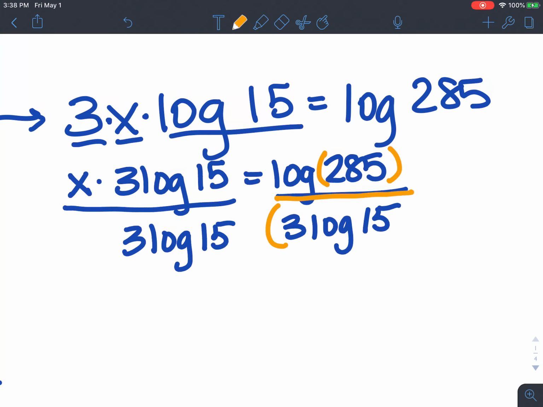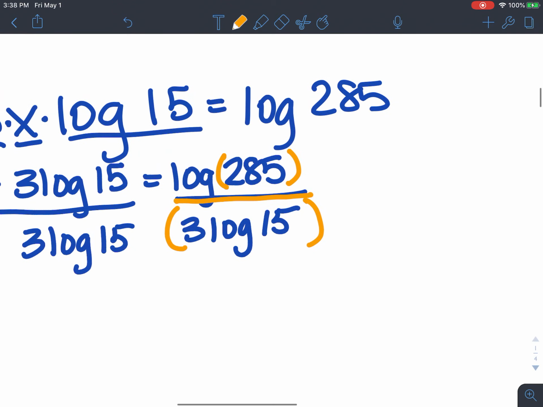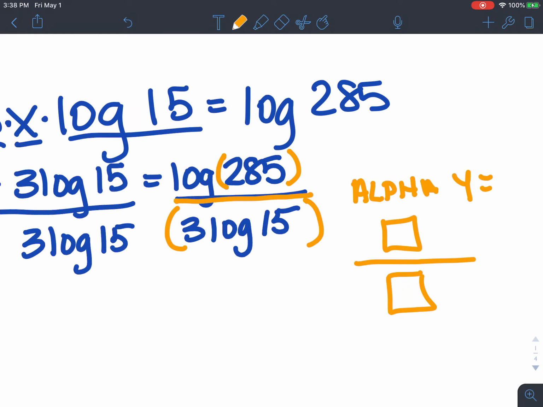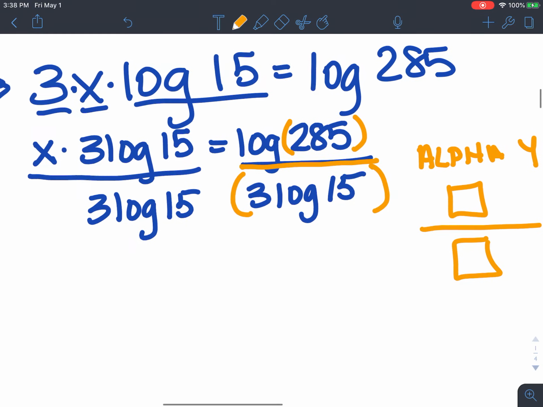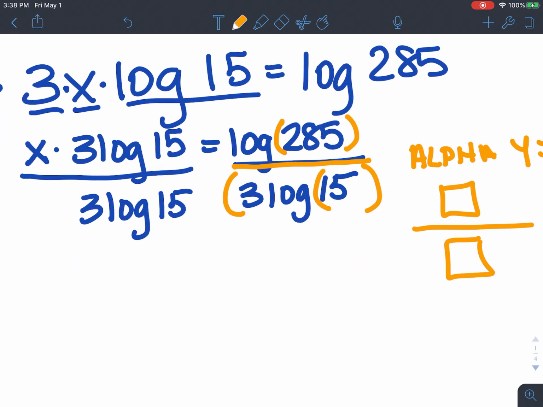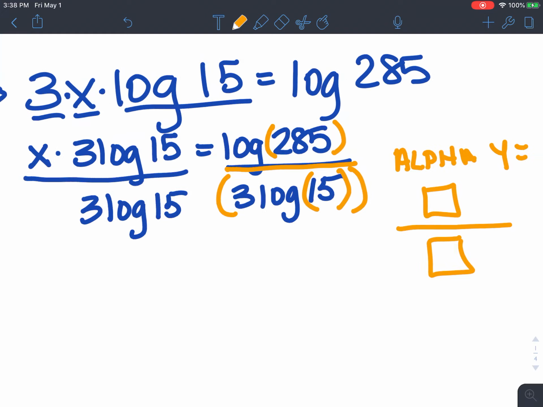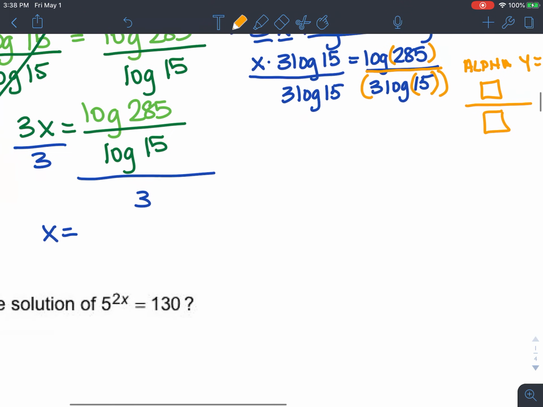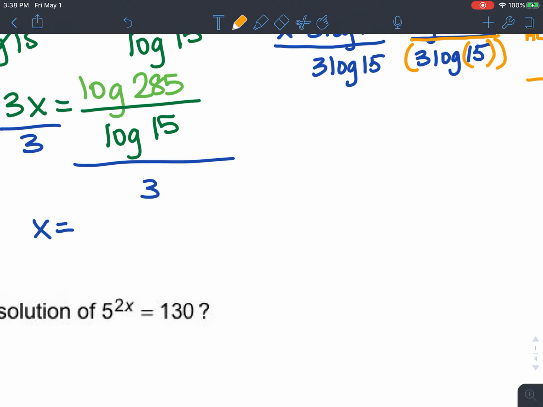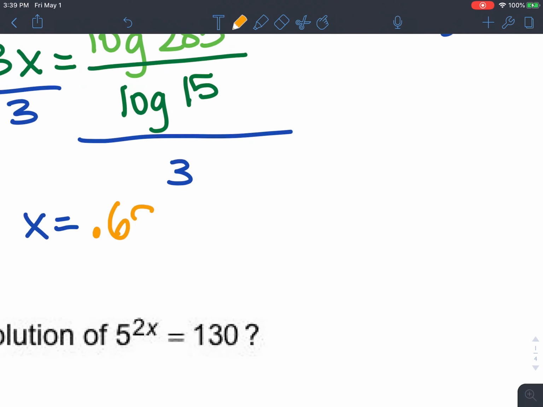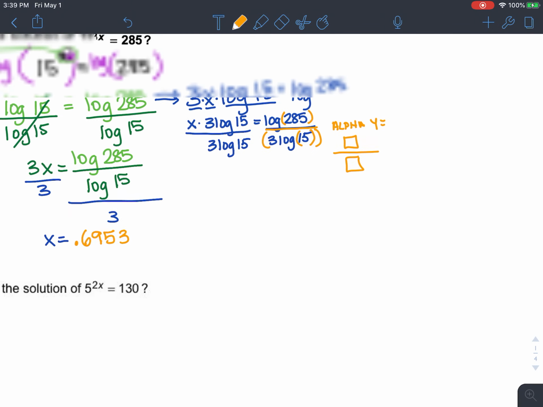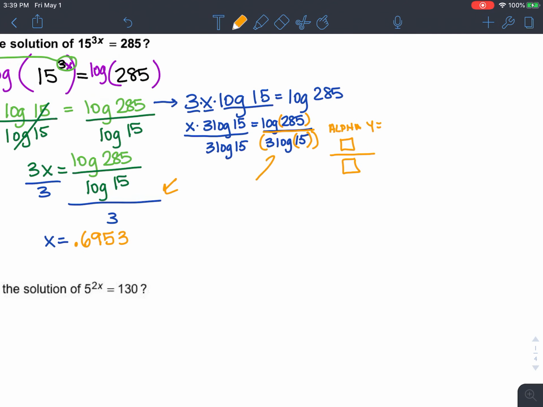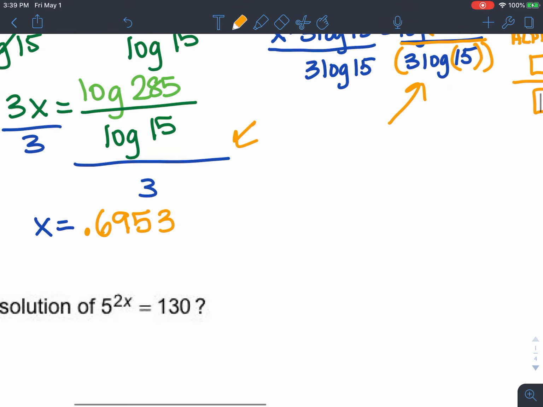So you want to make sure that you put parentheses around the entire bottom, or you could use the alpha y equals button that gives you the little fraction. And then it'll be clearer who's where. But it will automatically give you this left parenthesis, so then you have to close it with the right one. So if we type that in our calculators, and you can type it in both ways, you'll see that 0.6953 is the answer, whether you type it in this way or this way. Doesn't make any difference. I'm sorry, that's an 8, my fault.